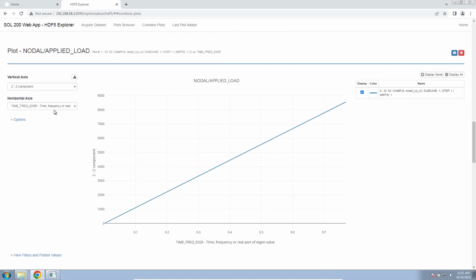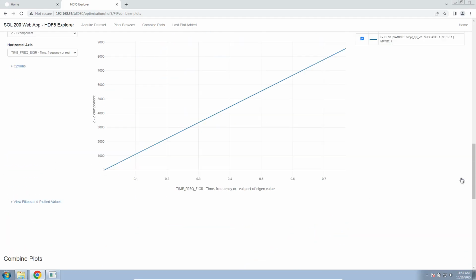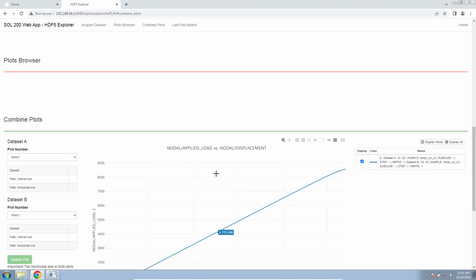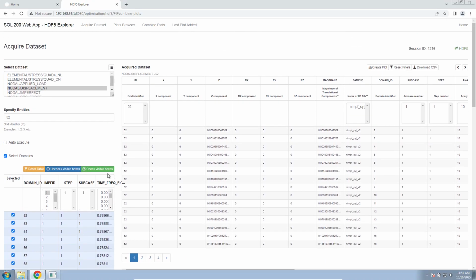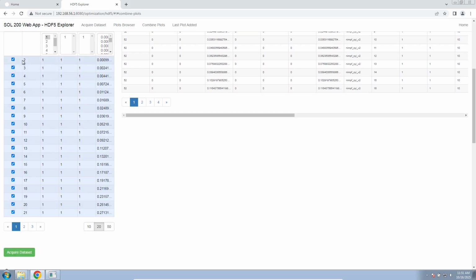So here, what we're going to do is the following. Let me delete all these old plots. So we're not going to use this tool to plot. What we're going to use this tool for is the following. We're going to get this table and extract it. So for the apply load, let's go ahead and type in all those node IDs. So all these nodes are the nodes where we apply the load. So we're going to click acquire data set here. Let's go ahead and make sure we selected imperfection 1 and click acquire data set.